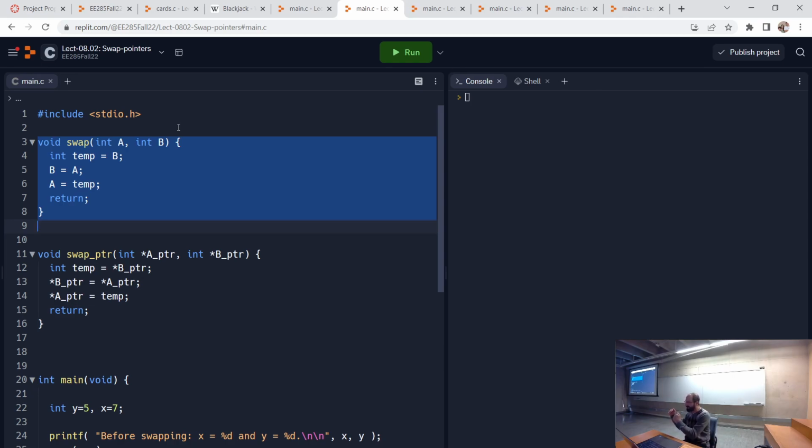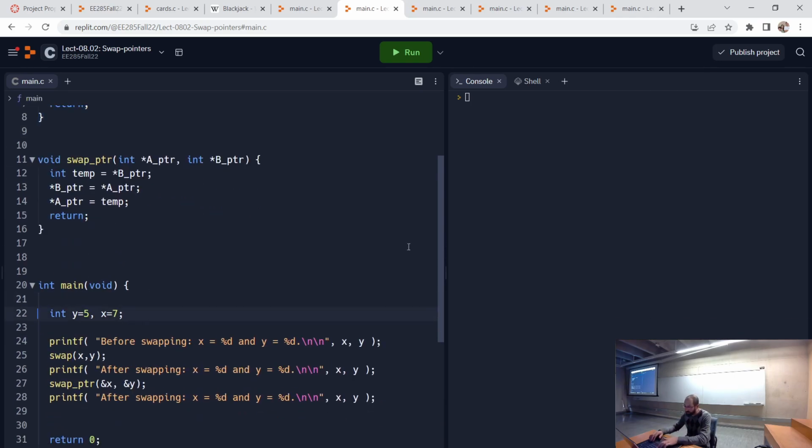We've had that kind of code pattern quite a bit when we're sorting arrays and things like that. That function looks correct, but it doesn't work, right? It swaps a and b, but the scope of a and b are only local to that function. So if I were to set up my problem with y equals 5, x equals 7, I print out x and y. I don't know why I did y first. Anyway, then I call that swap of x and y.